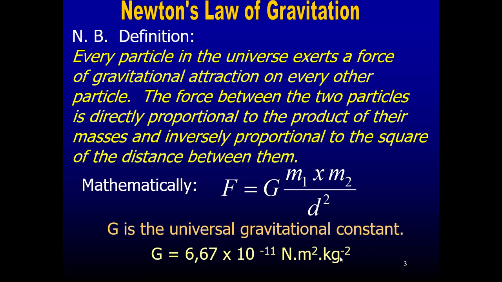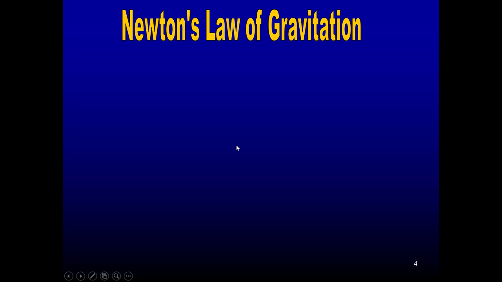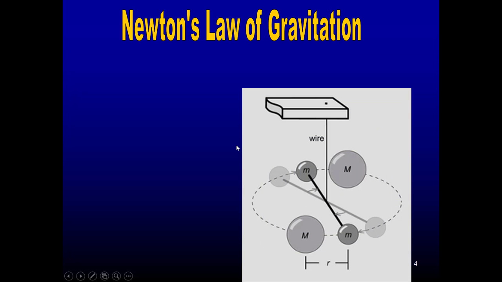Now it's very, very important to understand this, guys. This means that everything that's got mass is attracted to everything else that's got mass. You're attracted to the Earth, the Earth's attracted to you, you're attracted to the moon, the moon's attracted to you, the moon is attracted to the Earth, and so on and so on. So it creates this underlying force of attraction where everything is pulled to everything, which keeps everything where it's supposed to be.